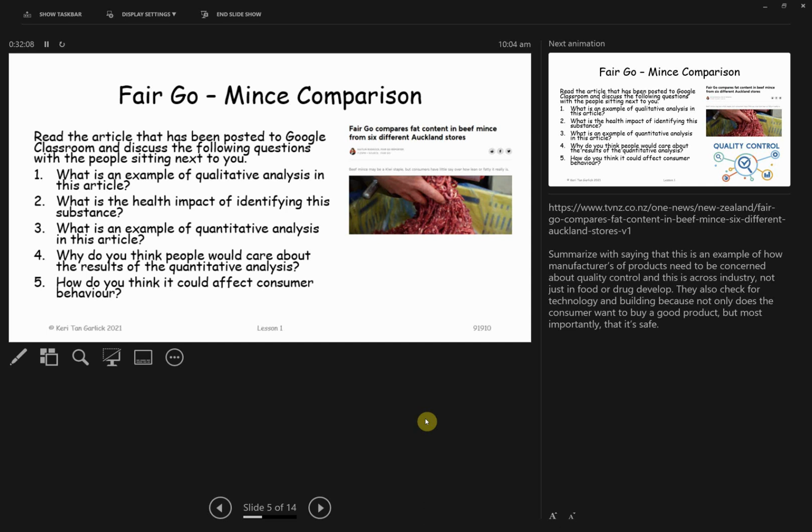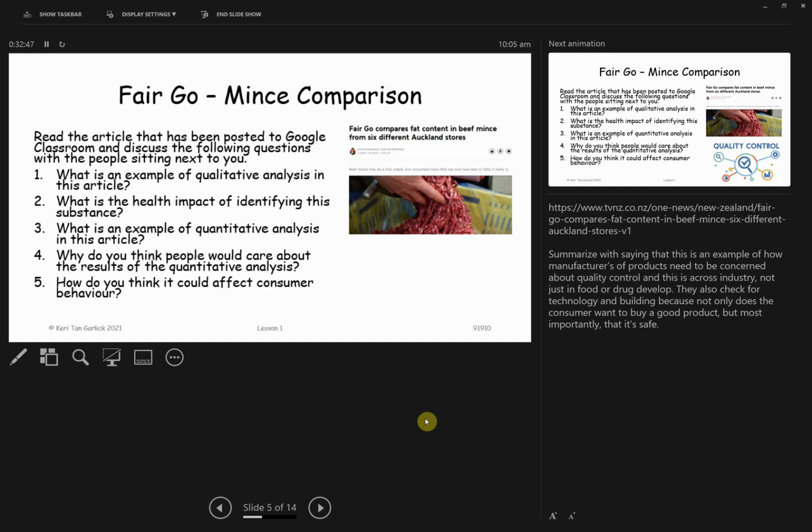Not the fat, the sulfites, yes. The sulfites are used as a preservative. You find it in some food and in some beverages as well. It's just to extend the life of items. But it is something important that we need to know if it's there or not, because some people have allergic reactions to the sulfites. That's really dangerous, because someone's going to eat something and have an allergic reaction, and allergic reactions can kill you. That is concerning, and it is something they tested for and could find in some of these meat products. So what was the quantitative analysis of this article? What were they trying to quantify?